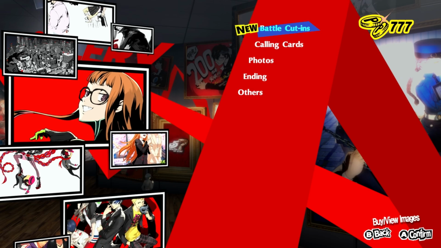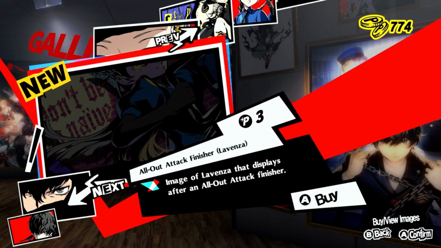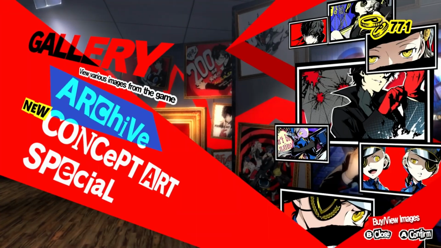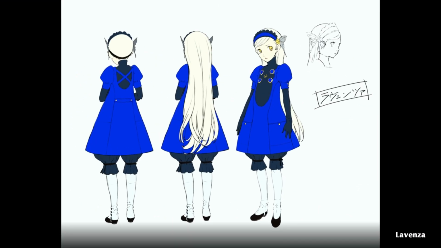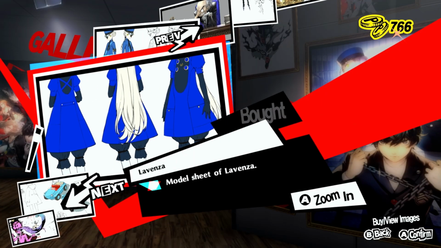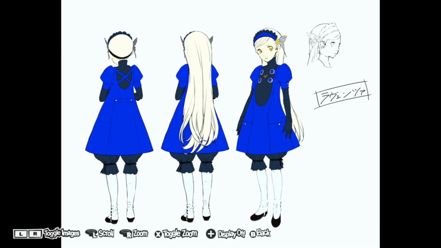Yeah, okay. So we got the Lavenza cut-in, and then we also have the Lavenza all-out attack finisher, and then we've got the Lavenza concept art. So that should be everything now, I hope to God. Also, can you now view Lavenza's bald back of head? You'll never be able to unsee that.